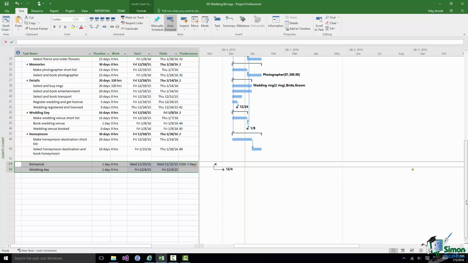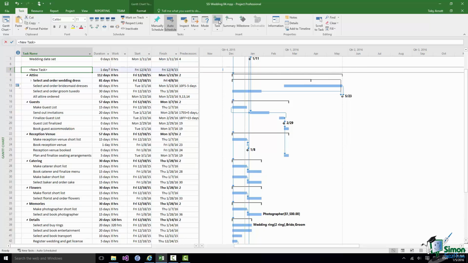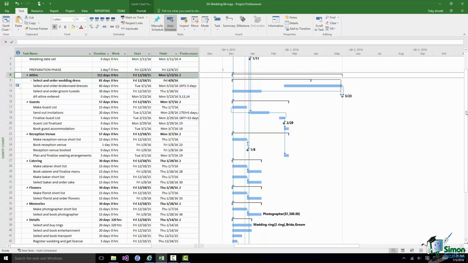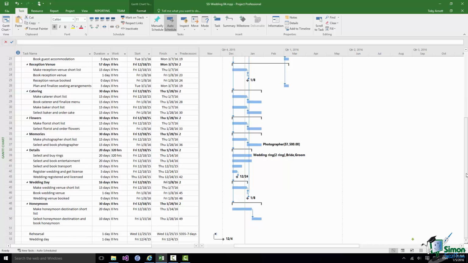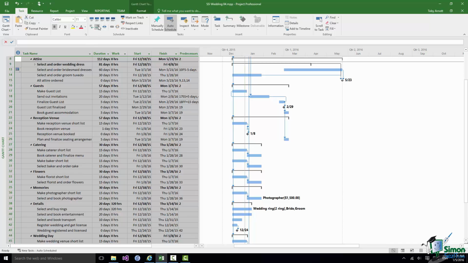Now let me go back up to the attire task, select that, and do an insert task above that, and that is going to be my summary task for the preparation phase. So let me change the task name, and then what I'm going to do is to select attire, which is now 8, right down to task 50, select honeymoon, and I'm going to indent those to make them part of the phase.